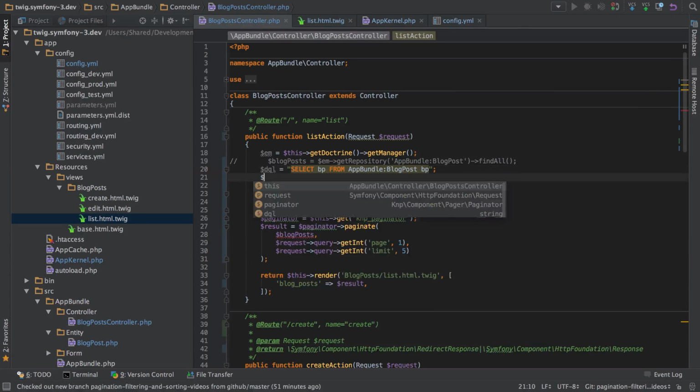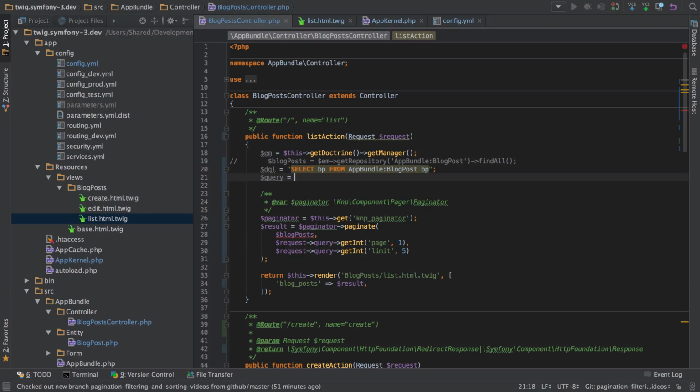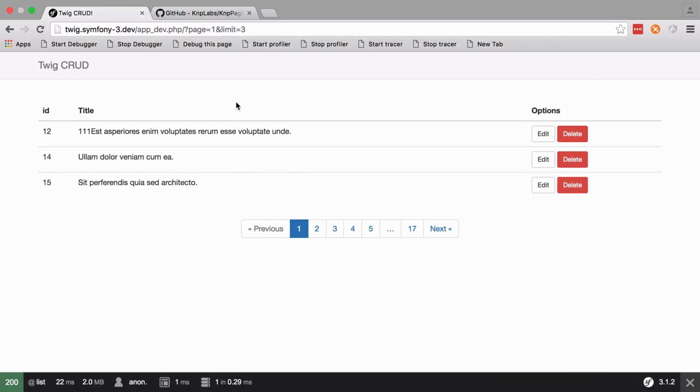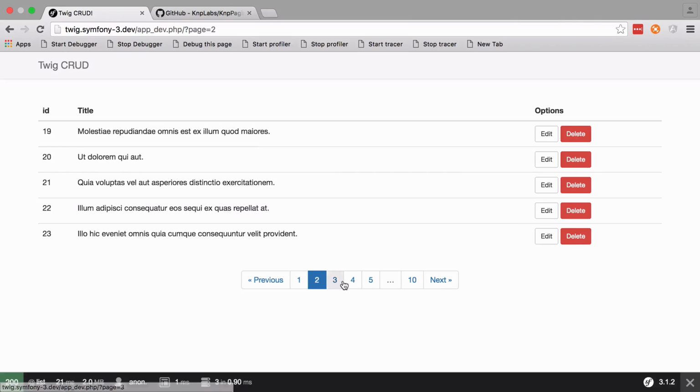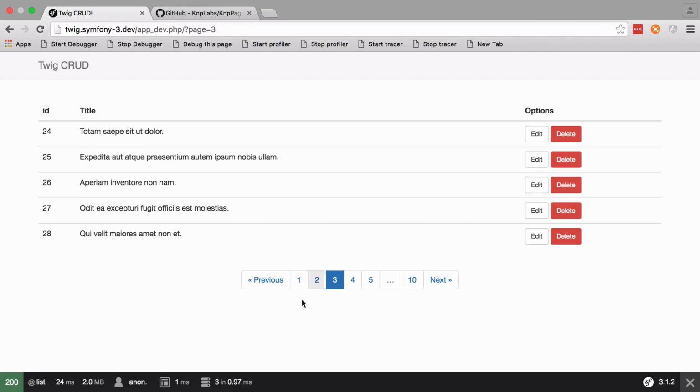and that should just select all. And then we can just create a query like this. And then again, rather than passing blog posts here, we'll pass in the query. And this time we should all still be working as well. So let's just get rid of all of that. And yeah, so we're all good. And this time it's paginating over the query.